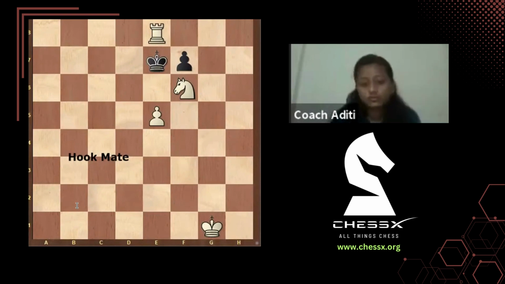Hook, you know? Yes or no? So this is a kind of hook's mate. Here the hook is our knight. Suppose the knight is our hook, and the rook is the thing which we are hanging. So I just remember it like this.